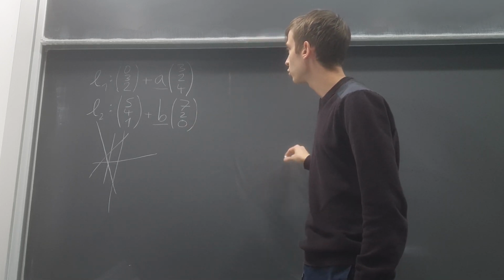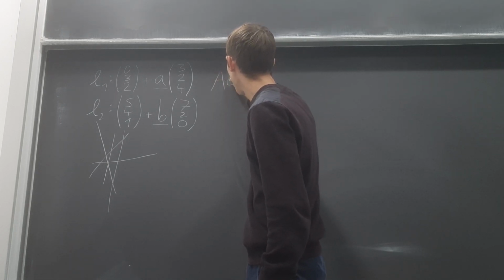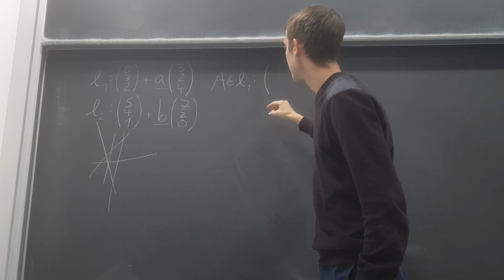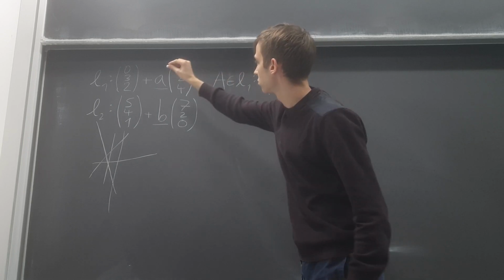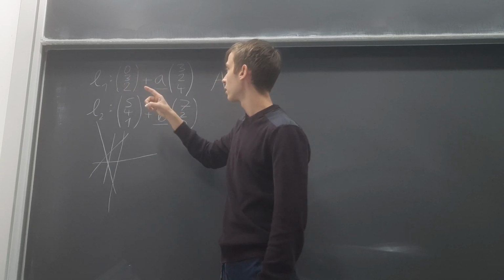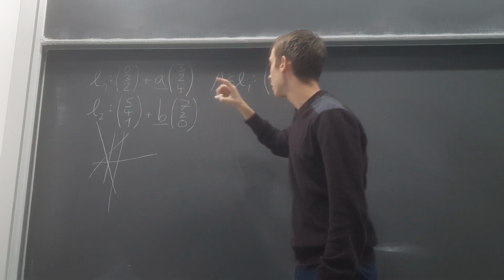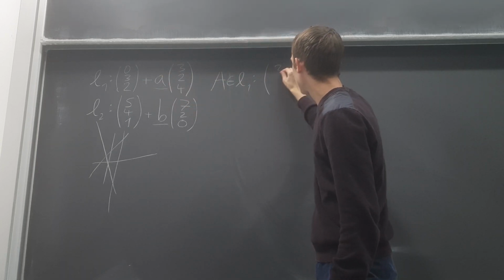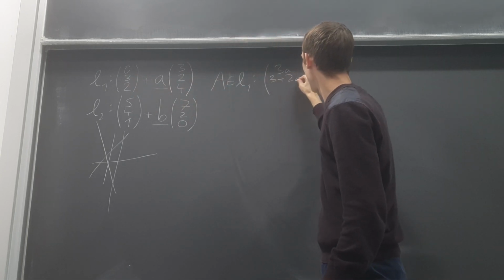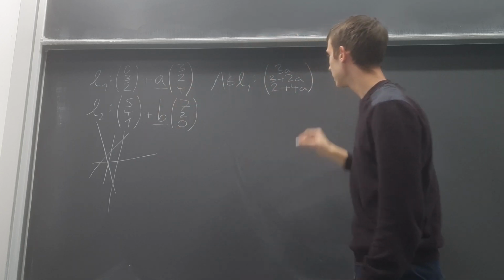First of all, it's useful to realize that if there's some point capital A on L1, it can be written like this: the X will be the X element of the point line 1 definitely goes through, plus the X coordinate of the direction vector times A. So any X will be 0 plus 3A, any Y will be 3 plus 2A, and any Z will be 2 plus 4A. Now, this is very useful.